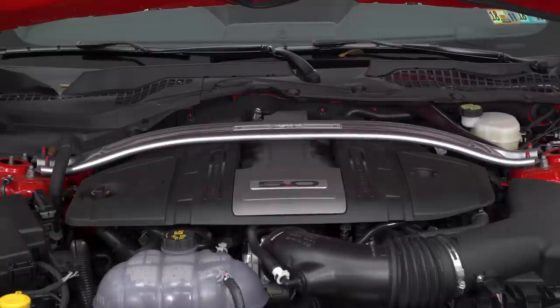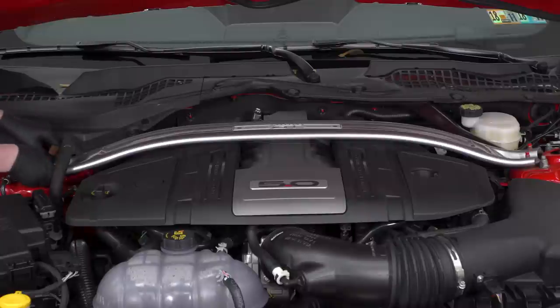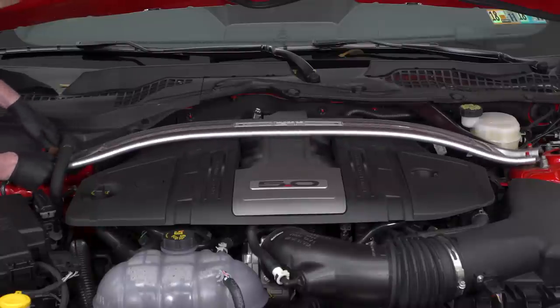All right, so you can do this without removing your battery cover or disconnecting your battery, but it may make it a little bit easier. Like I said, I'm gonna go ahead and just lift this off without doing any of that.